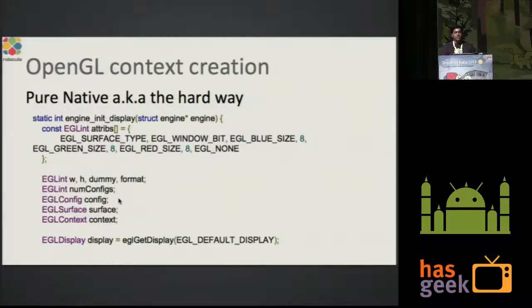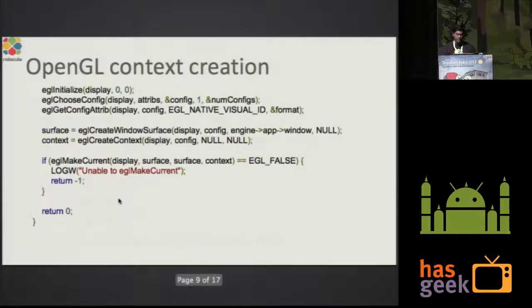Coming back to our original dilemma of using a completely native implementation or going the hybrid way, what you see here is the native way of setting up the OpenGL context. The OpenGL context is one of the most important setups that you need to do before you actually can use OpenGL. And what I hope to do with this and the next slide is to show you that it's not easy peasy. Although it's a one-time setup, it's still additional code that you need to manage and handle. And all of this is just to set up the OpenGL context.